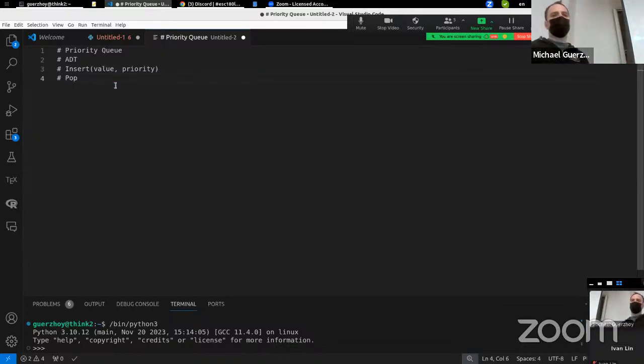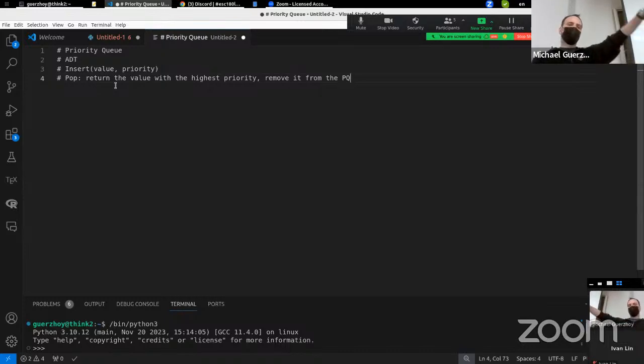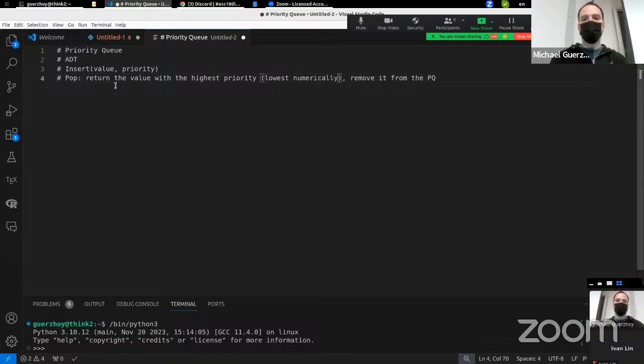So it's basically like a queue, except everyone has a priority, and the person who gets out of the queue first is the person with the highest priority. Sometimes that's implemented as numerically as small as possible, sometimes as high as possible. Whatever. The default Python one is lowest numerically, so that's what we'll do.